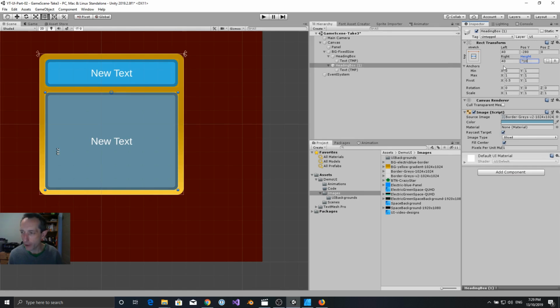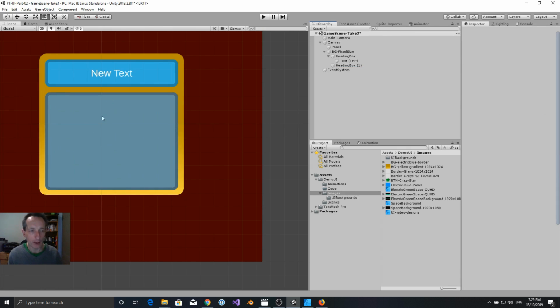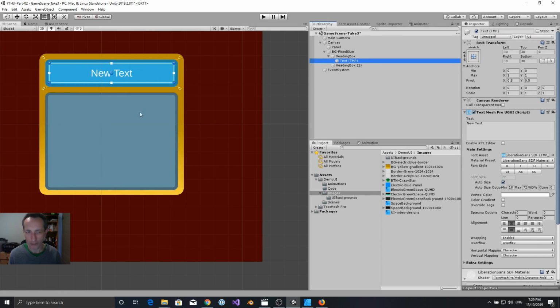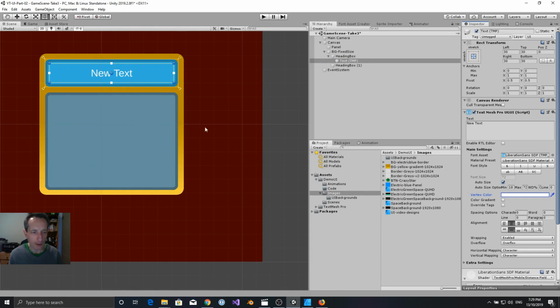And anyway, that works. Now we can get rid of this inner text, doesn't help us. Just thinking that white on light blue, let's see if a dark grey is better. No. Alright, we'll stick with white there.